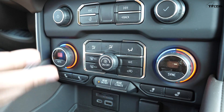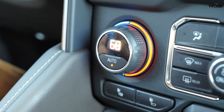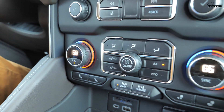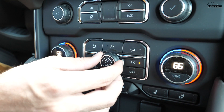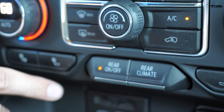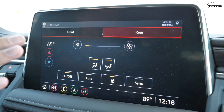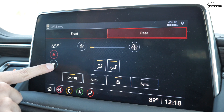These are the climate controls in the front seat of the new Chevrolet — dual zone automatic climate control. Push the auto function and there's a little display within the knob showing the temperature setting. It's probably got the most absurdly powerful fan of any vehicle I've ever experienced. Two buttons here control the rear climate, so if I select the right button on the screen, I get a pop-up that allows me to control the climate experience for the rear passengers.